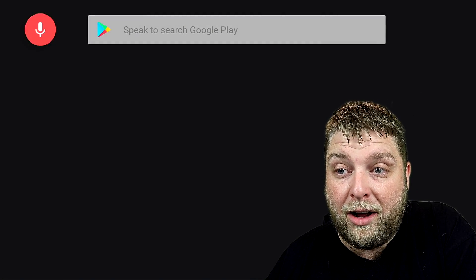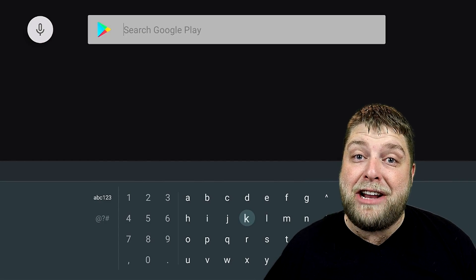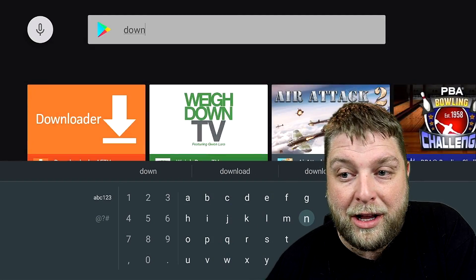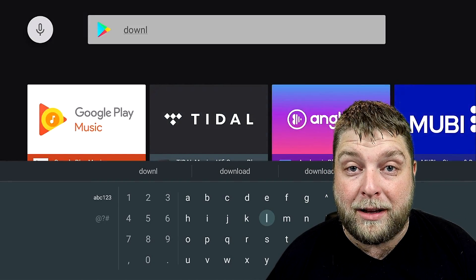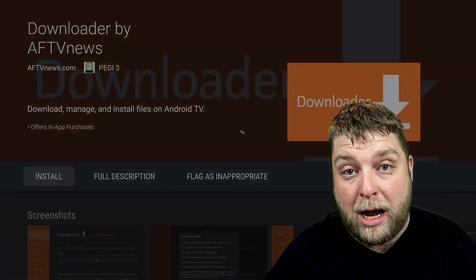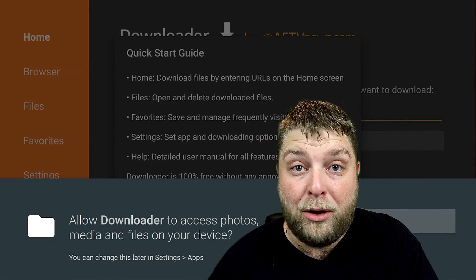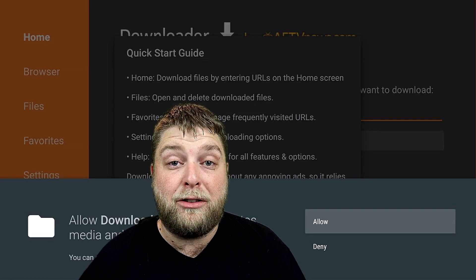So we go to the search icon and we're going to search for it now. Credit to Tech Is My Passion, the new Dimitrology channel — I was trying to find this for ages and his video helped me. You're going to see that if you type in 'Downloader,' starting with D-O-W-N, on the left-hand side you'll see the orange Downloader app. But if you continue typing the full word it disappears. So make sure you only type in 'Down' and then you'll be able to install Downloader onto your device. Simply install it, then once it's finished go back home. Open Downloader and make sure you allow those permissions — you'll need to do that to be able to install anything. Click Allow and OK.